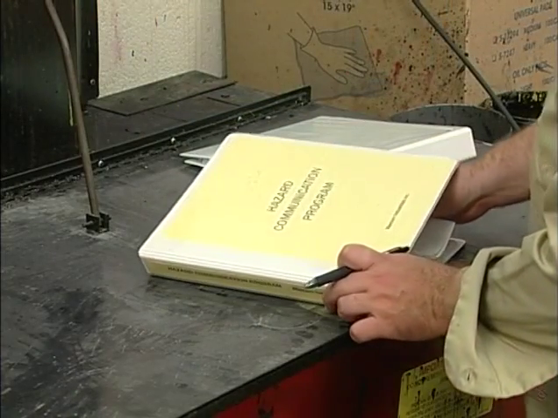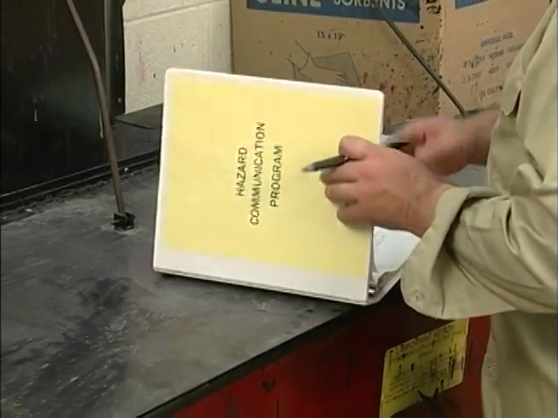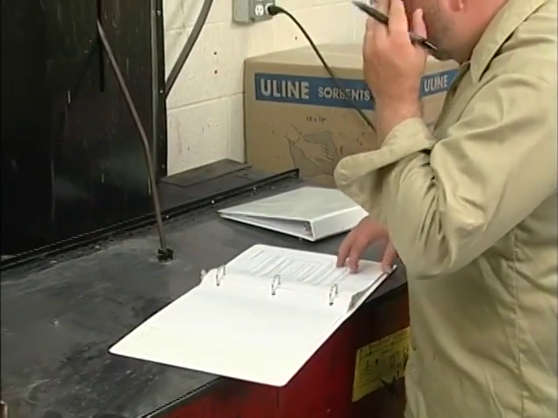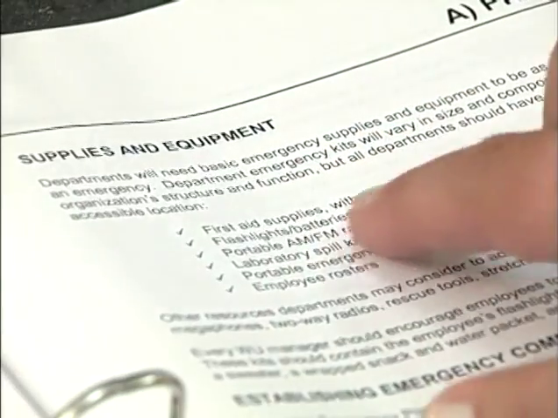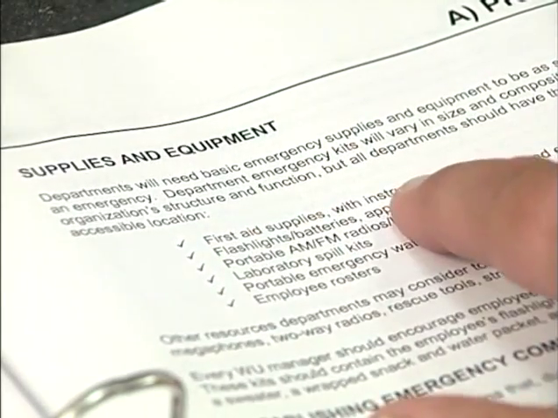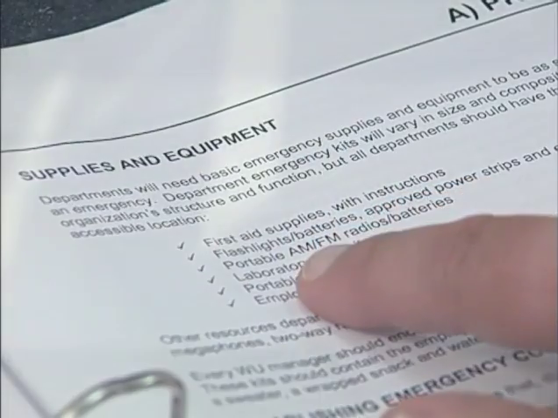Another place you can find information about hazardous chemicals is in your facility's hazard communication program. This is basically a roadmap showing how your facility is complying with a hazard communication standard and discusses what types of potentially hazardous materials are in your workplace, where they are, how they are labeled, where SDSs are kept, how employees will receive their training, and anything else you will need to know in order to work with the material safely.